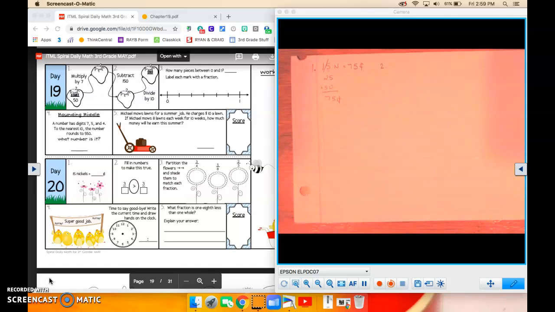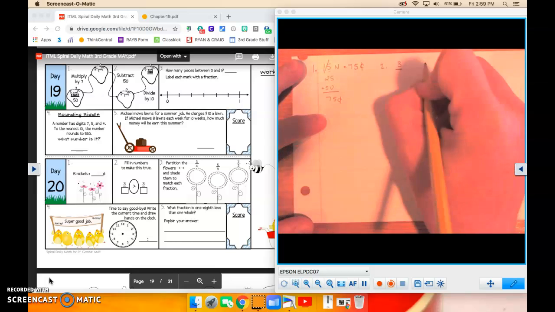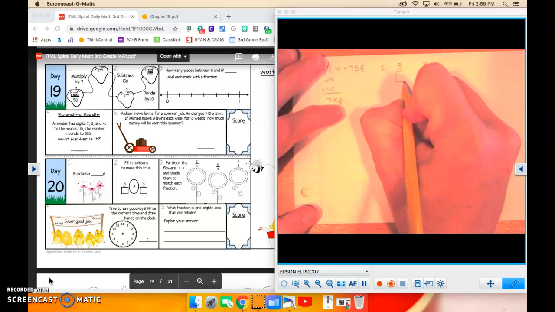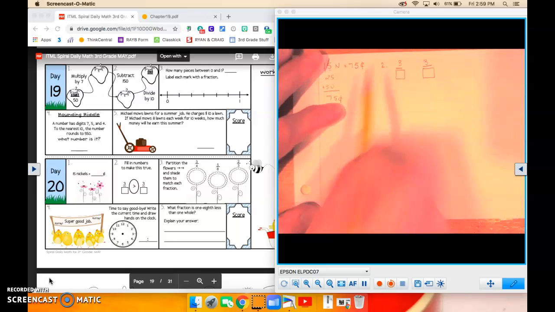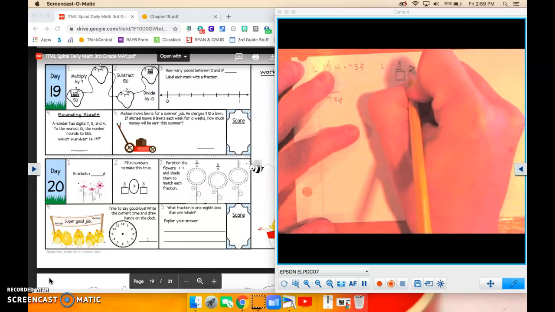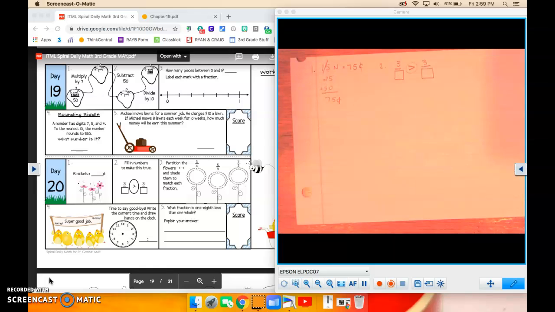Number 2, fill in the numbers to make this true. Okay, we have a comparison fraction here. Oh, we did this one a while back, like mid-May, I think. We did a few of these problems, and it was about numerators. Now remember, that's the number on the top of the fraction, and how we compared those. So we're looking for this number to be greater than this number. We're going to have different denominators, but the same numerator.